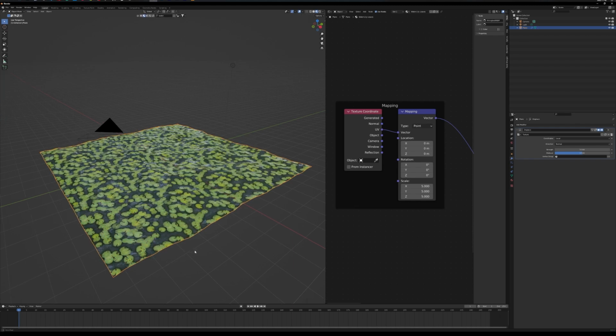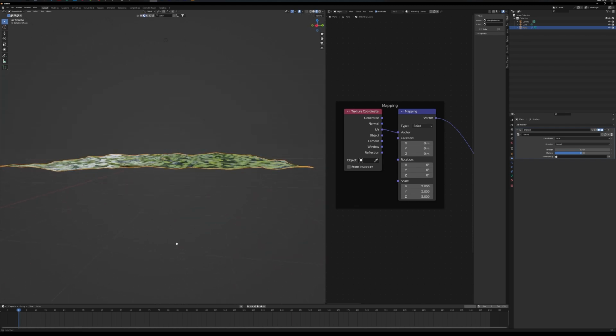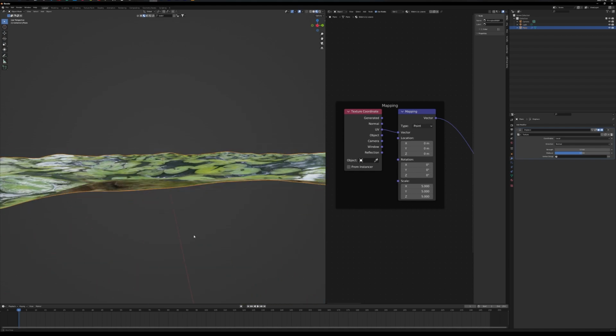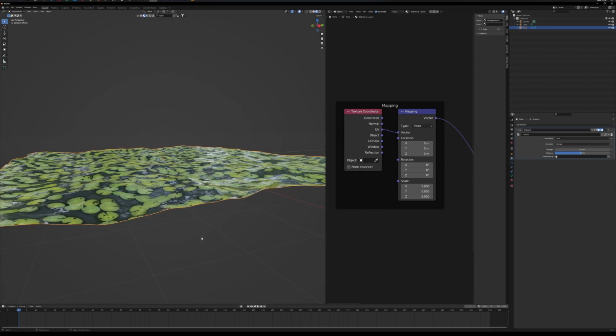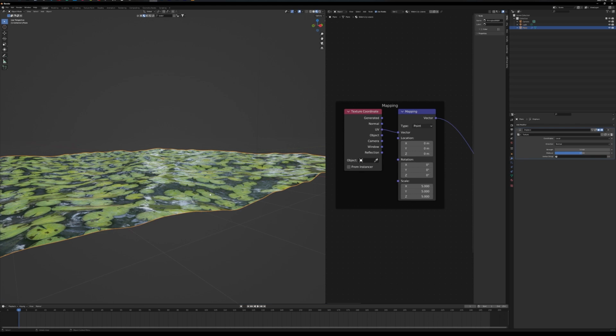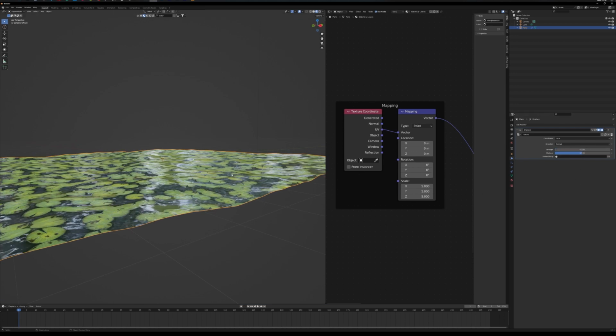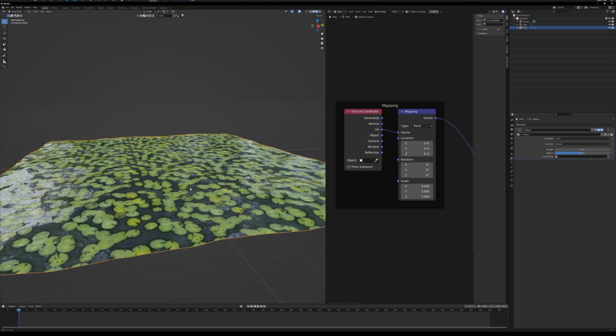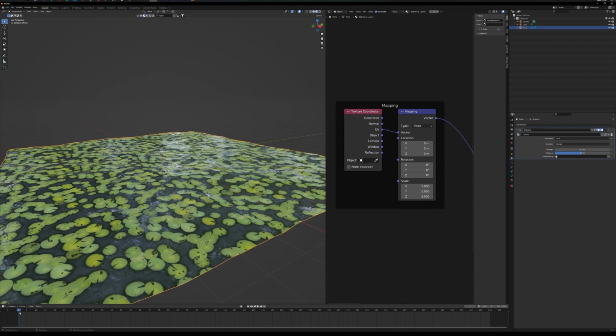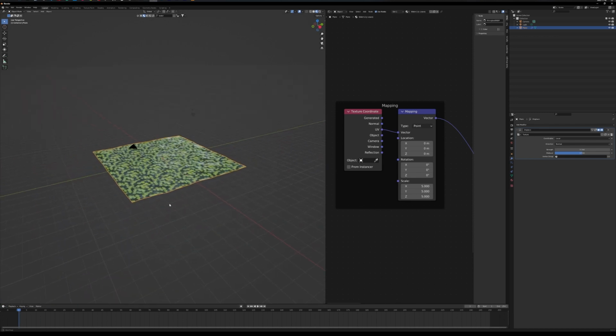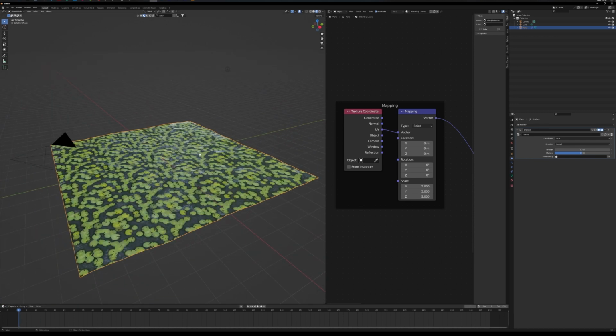So hit tab, come out of that, and we can see that we've got a little bit more detail in here. This is really starting to show itself. I'd almost say that I think we have just a little bit too much strength to that, so we're just going to 0.3, and that'll calm it down a little bit. So now that we've got some displacement going on, there's no animation yet, so we're going to add animation.